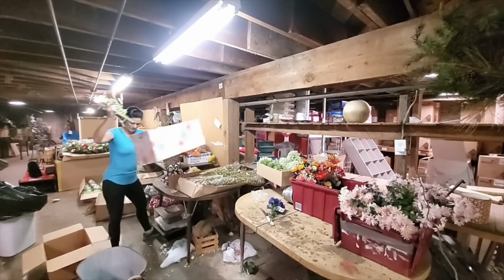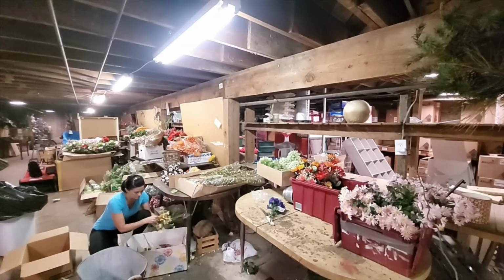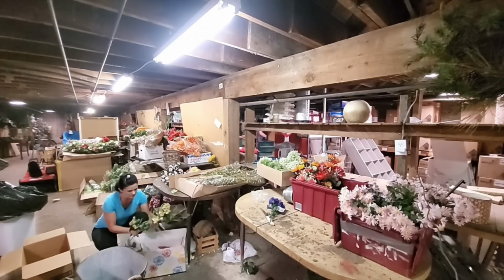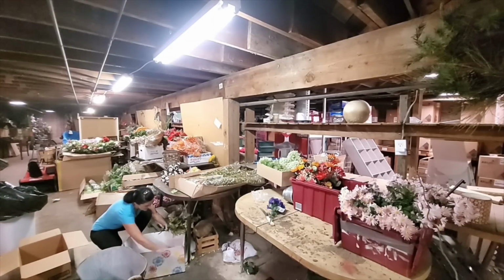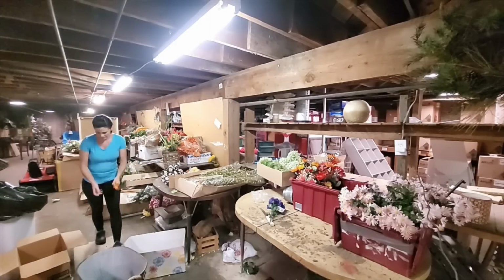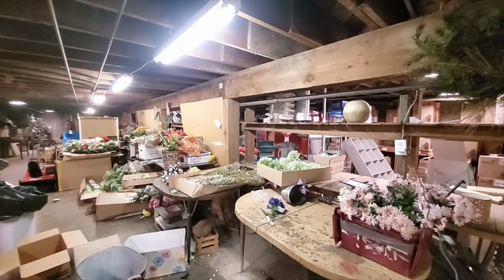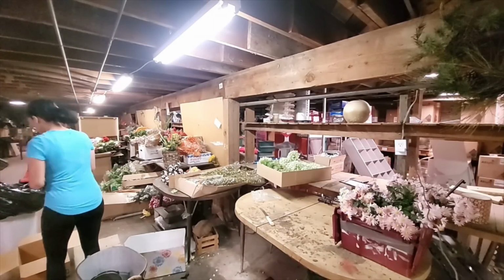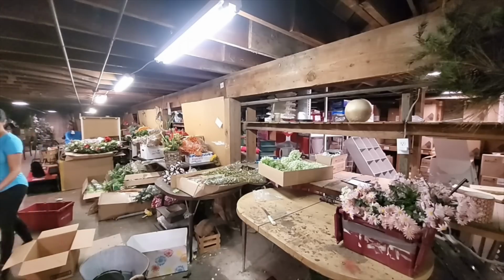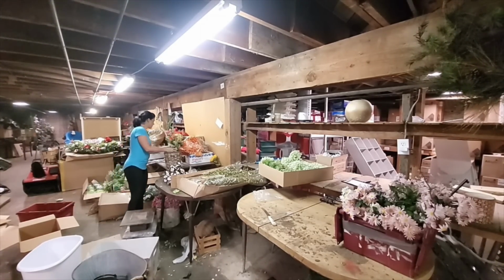Oh, and random tables. That was another thing there were so many of in this basement. So this one in the very front, you can see it has been well loved, well used. And I think it's that one that you'll actually see me take apart later, because they were like, we just need to pare down some of this stuff. So we ended up dismantling it and taking it to the dump, because they didn't need all of these tables, especially when they were that ruined.